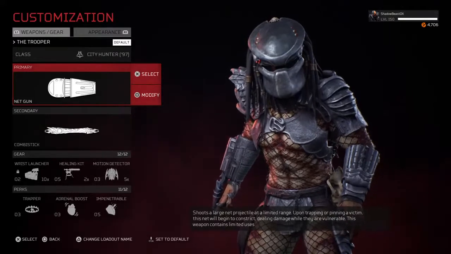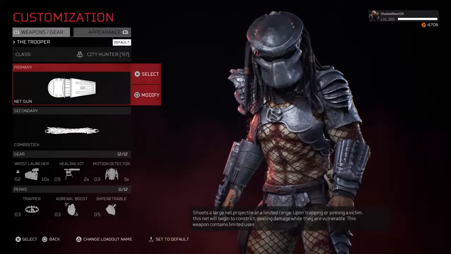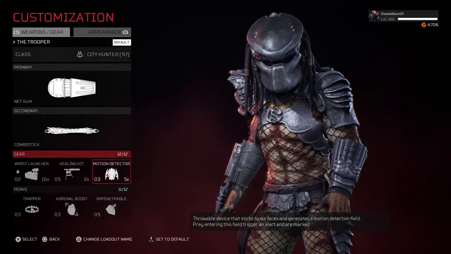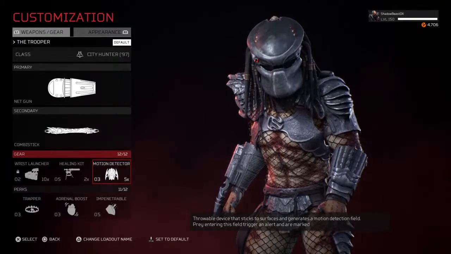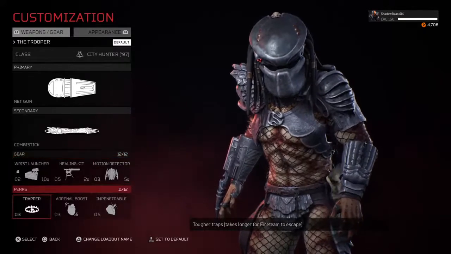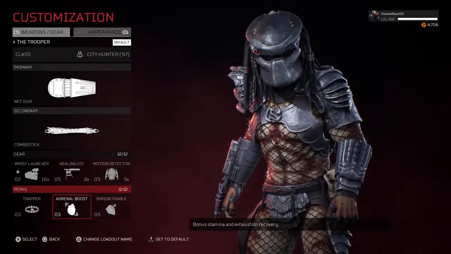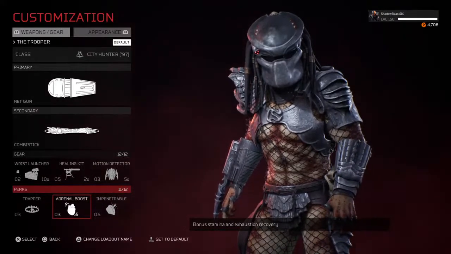So it really depends on a lot of things, and it depends on the fire team. But here you go, guys. You want to have the net gun, combi stick, wrist launcher, healing kit, and motion detector. For perks, you want to have Trapper for the net gun, and adrenaline boost for the combi stick. In general, moving around and mobility is crucial when you're playing Predator, especially in confusion, as in, where is he and stuff like that.